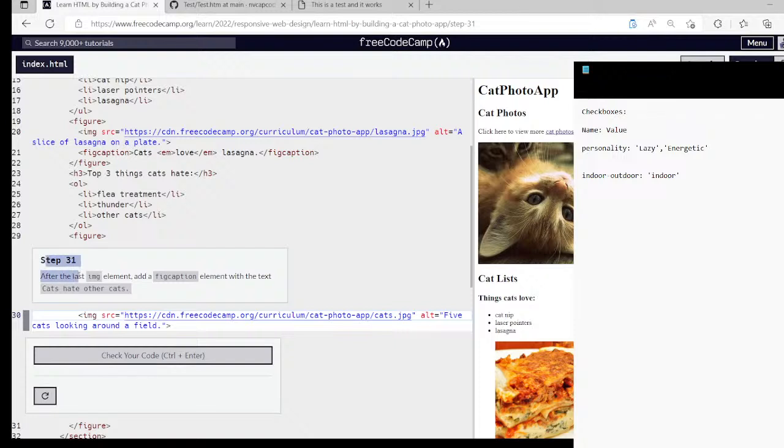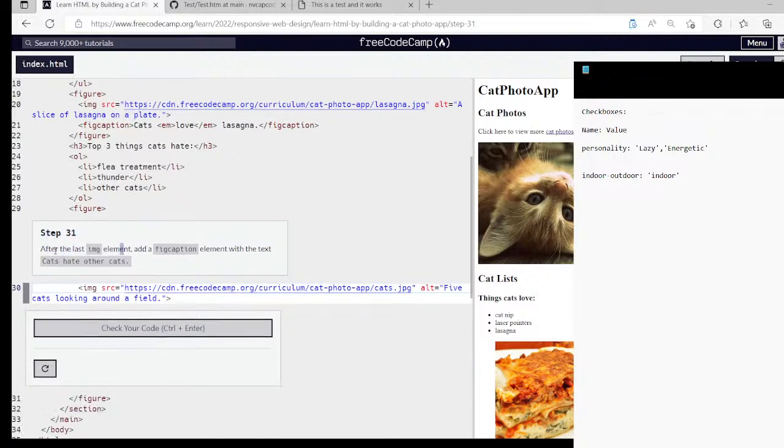Step 31 it's saying, after the last image element, add a figcaption element with the text "Cats hate other cats."